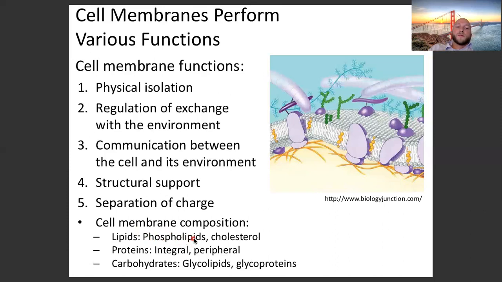Phospholipids are probably the main component of our cell membrane. Right here is an artist's rendition of a cell membrane. The phospholipids are the molecules that have the circular aspect with the two tails moving into the middle of the membrane. Our cell membranes are actually phospholipid bilayers. Bilayers means two layers. So we have one layer of phospholipids on the inside, one layer on the outside. We're going to have a few slides on that coming up.